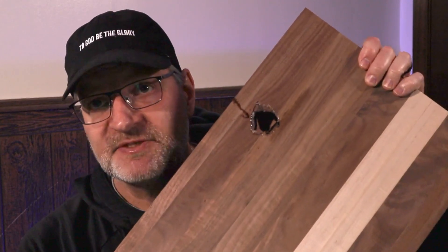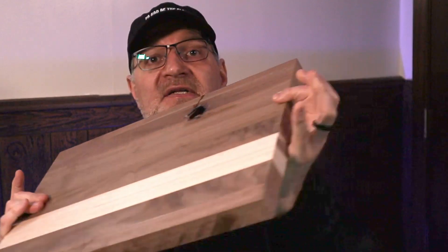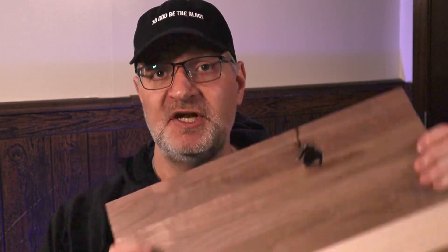Let's talk about the reasons why you would use a CNC machine to flatten a cutting board. This is my cutting board — I made it from some scraps. I don't want to run it through the planer because I don't want snipe on the ends and I don't want to have to sand that off. And when you go to put feet on it, it rocks. I'd rather just use a CNC machine — make this side flat, flip it over, make this side flat.